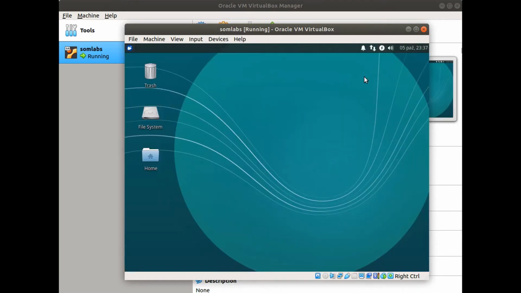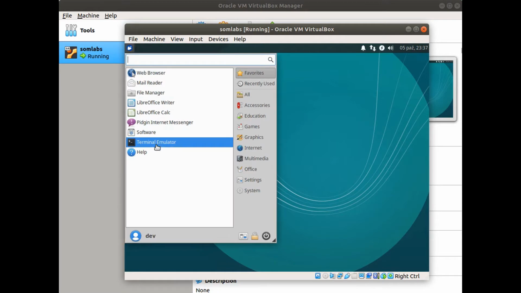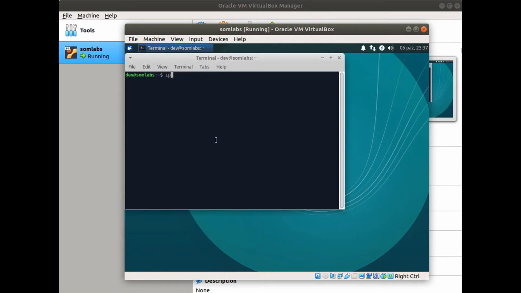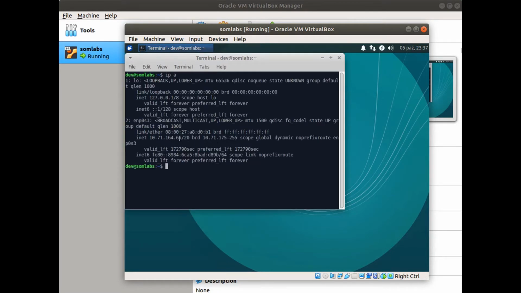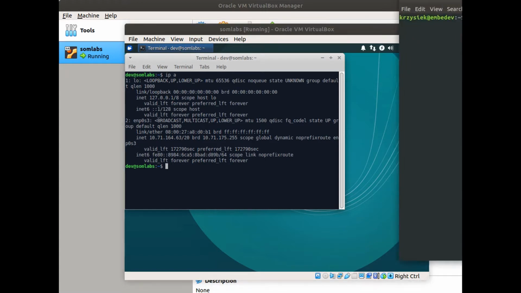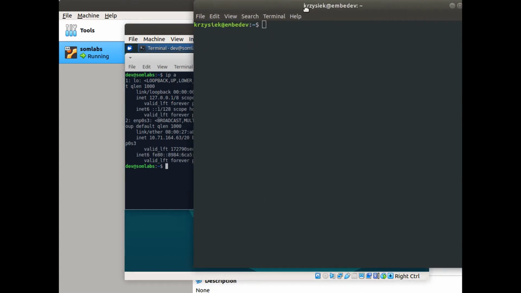After starting the system, open the terminal and use the ip a command to verify that the machine is connected to the network and if the IP address has been correctly assigned. With this address, we can connect via SSH from the terminal on the host.